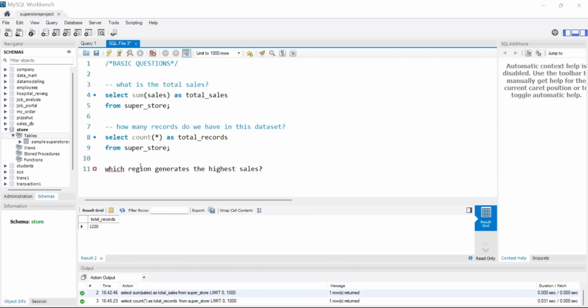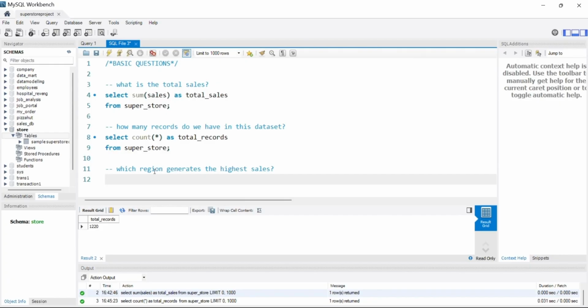So this is my third question. Which region generates the highest sales? Obviously, same thing. I'll copy all this, Ctrl plus hash. It becomes a comment. Now, before writing the query, let's think about how to identify the keywords here. Look at here. We want to calculate total sales as per what? As per region. As per region, we want to calculate the highest sales. We're going to use two keywords here: highest sales and region.